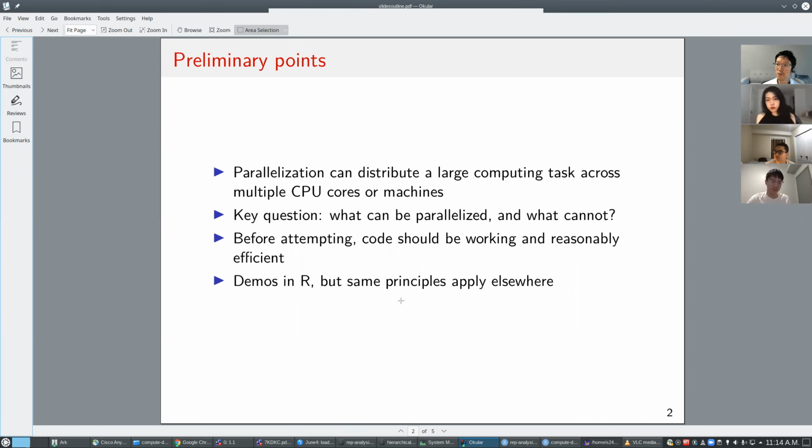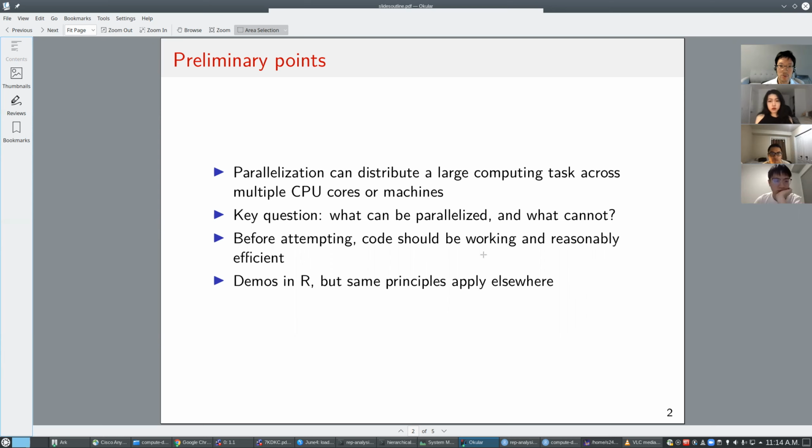So I'll give you a few examples of that before we go into parallelization. I'll do the demos in R, but the same principles could be applied if you use, for example, Python or other packages. The points I'm making, for example memory allocation, would be relevant no matter what platform we're using.